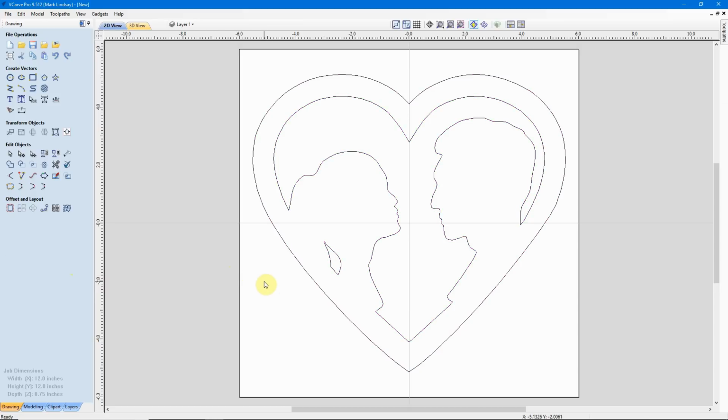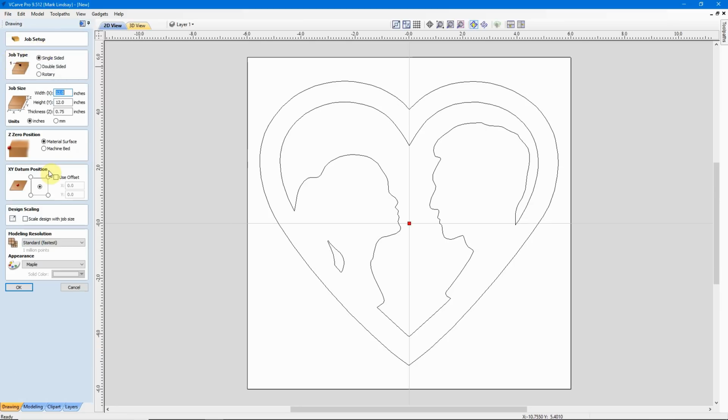Now we're almost ready to start calculating toolpaths. Something that I've been failing to mention when I get to this point is, at the very beginning in job setup, I said that for layout purposes I want my XY datum in the center.